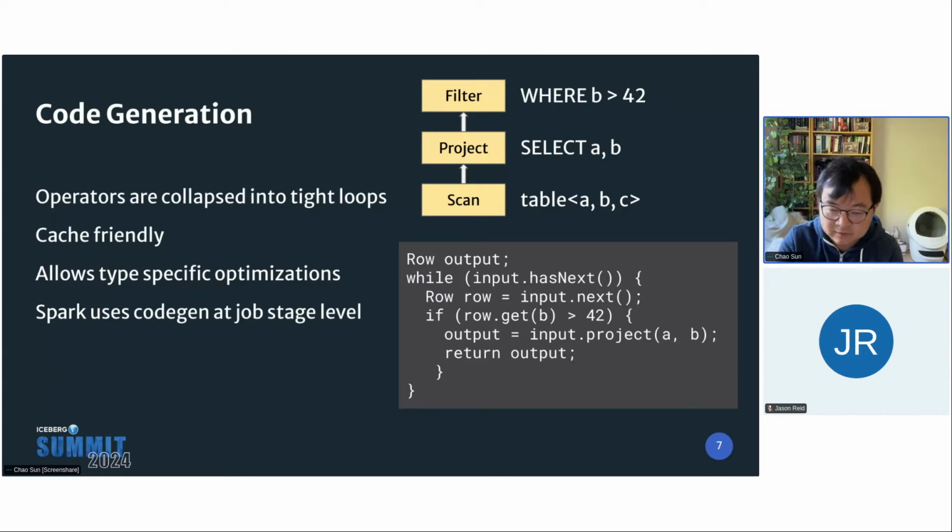One benefit of this approach is that it's really cache friendly, because everything is in a tight loop and you can save the state in registers and access it really quickly. Also, because the code is dynamically generated, it can take advantage of type-specific information to do different optimizations. Currently, Spark uses codegen at the stage level, so between pipeline breakers.